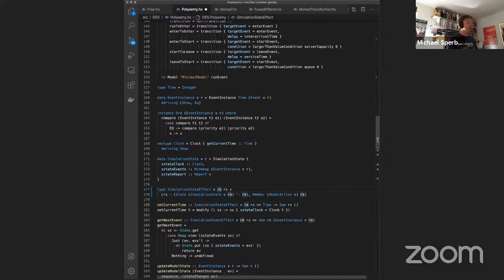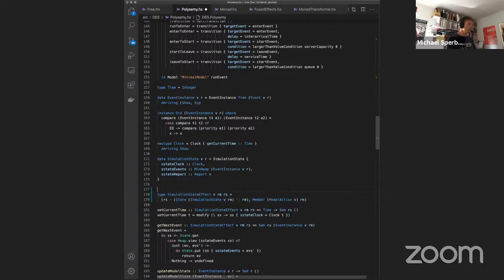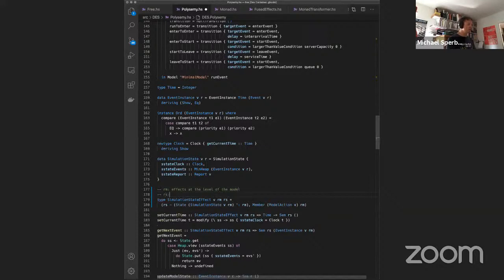One row of effects that works at the level of the model, so RM is effects at the level of the model, and RS is effects at the level of the simulation, right? Two different rows of effects.